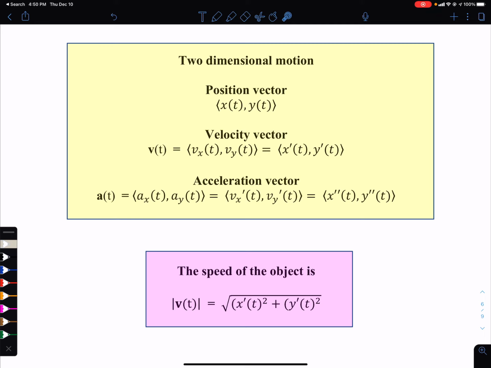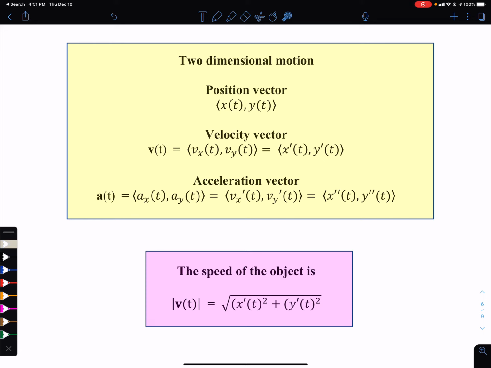And then the acceleration vector, using the same principles from AB, the second derivative of the position is acceleration. The second derivative of position is acceleration. We just have two different directions, an x direction and a y direction. So we have acceleration in two separate directions separated out. So these are just concepts, and most of your FRQs are going to be based on these. So that's what's happening with these.